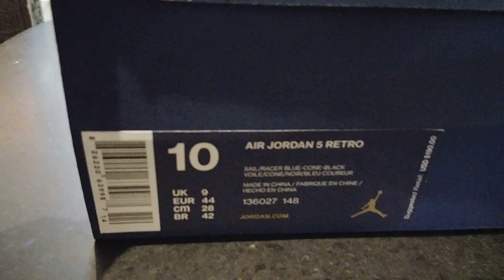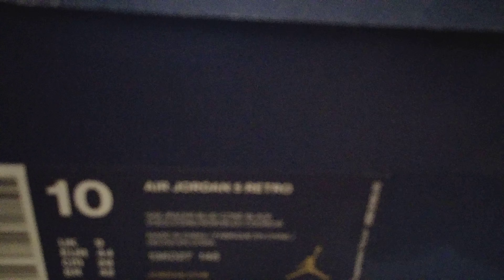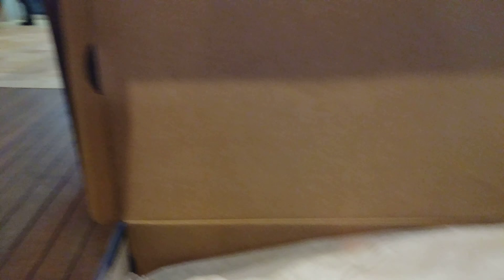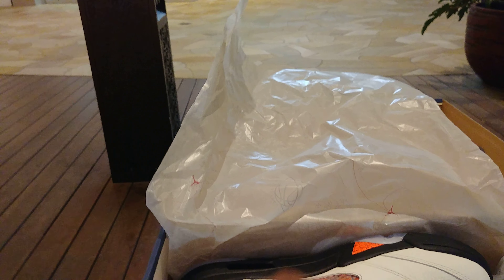For the action, I went through the size on these. The leather is good. Air Jordan 5 International — official colorway: sail blue, cone, black, and racer — retail $190. Got the international Air Jordan box. Inside you got your stamp, your nice tissue paper, and this thin international paper.